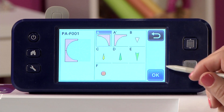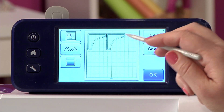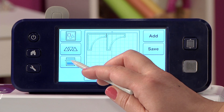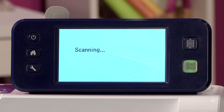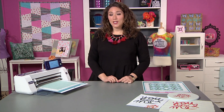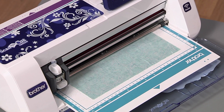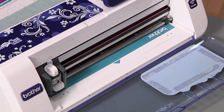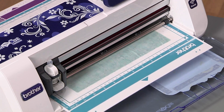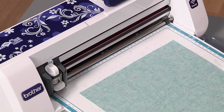I think we should cut one of these great curves, so I'll hit OK and then Set. You'll see it come up on the screen, but I need to scan in the fabric first to make sure it's going to fit exactly where I want it. The background scan option is a great option for fussy cutting, for using up your supplies, and for really maximizing what you already have. Once it comes up on the screen, I'll be able to easily place my cut pieces wherever I want.